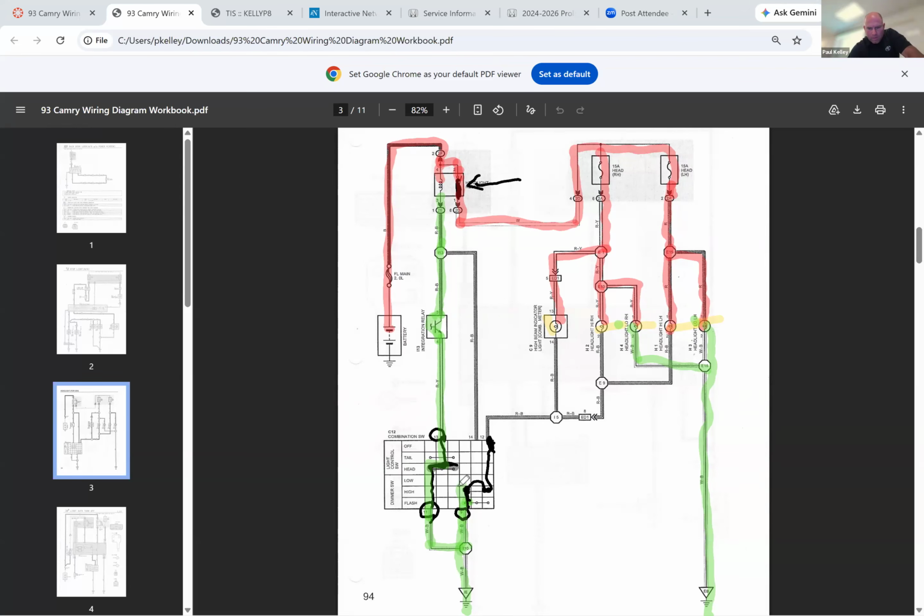Now the ground will come up, go over, and go to 12. Now we have ground here, and ground here. And when we have ground at all those points, what is this thing right here that's glowing? That's your little blue high beam indicator. And then, of course, we've got additional lights that are glowing now, this and this. We've got the high beams and the low beams on. Make sense? So it depends on whether you're in high or low.